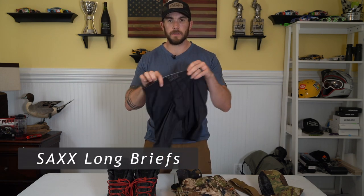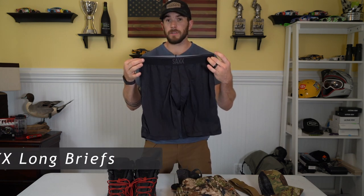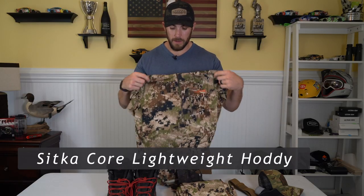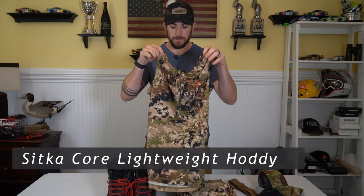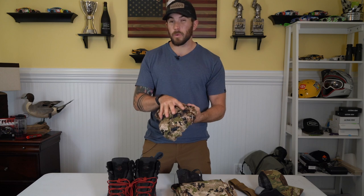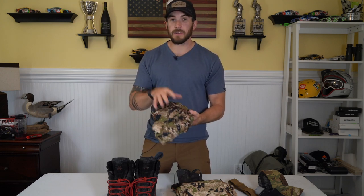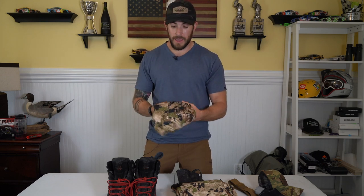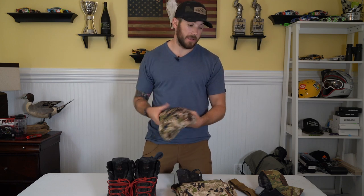I run Saks underwear — this is what I wear at the racetrack when it's hot, and what I wear hunting. One pair gets me through the entire week. For my top, this is going to be the Core lightweight hoodie. This is my starting point every morning if it's really hot out — keeps me cool enough and wicks moisture well. I've worn it through turkey season, deer season, and elk season last year. I've absolutely abused it and it just keeps taking it.